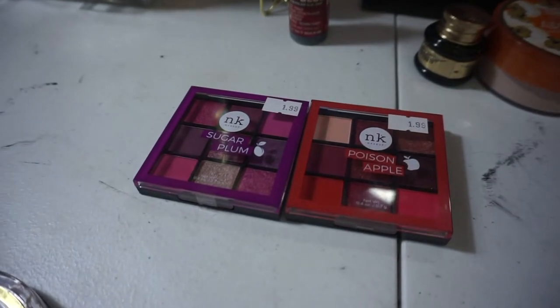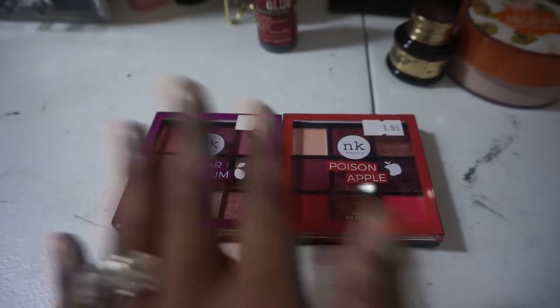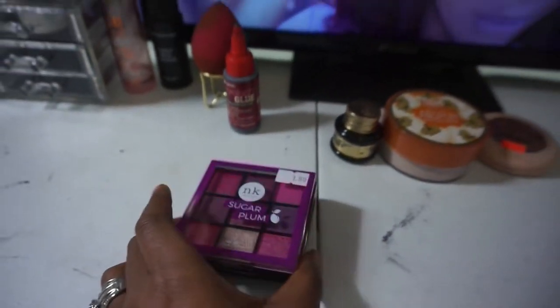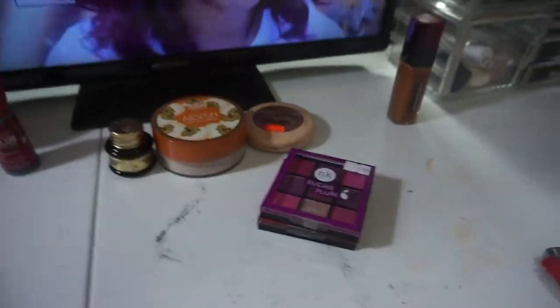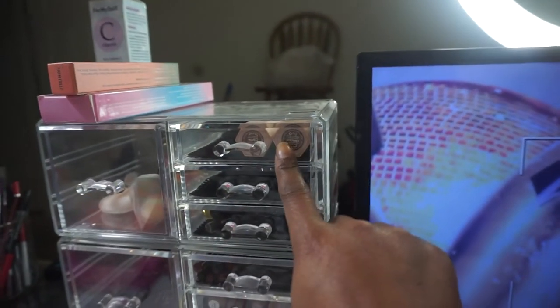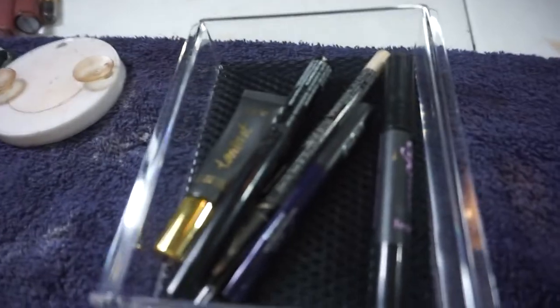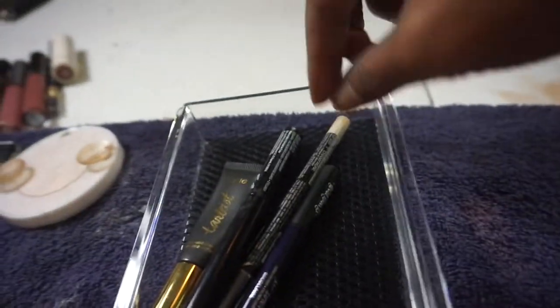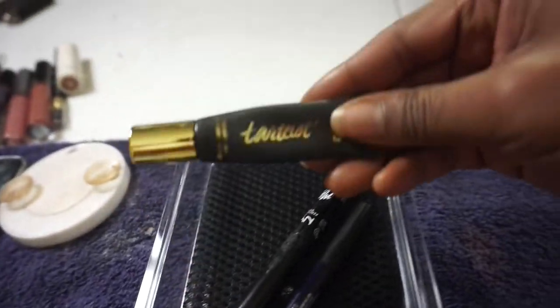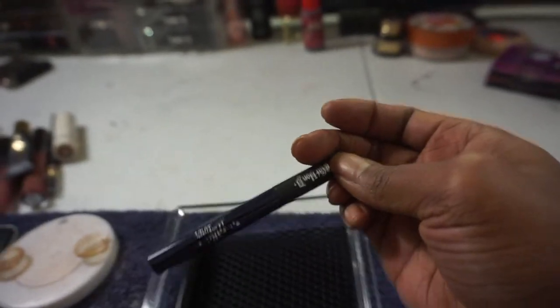I really really like these two eyeshadow palettes. These two I may keep out because we are in the love month and I think these colors are great for it - so I think I'm gonna keep Sugar Plum and Poison Apple out. We're gonna put all of the other palettes back. We are gonna keep Fenty's Espresso and Truffle matchstick out. We used up a lot of products from this one. I want to put the Tart back, the LA Girls back, the Tart Tartiest back - I need to get another liquid eyeliner. I want to put the Kat Von D back, so we're down to one liquid eyeliner right now.